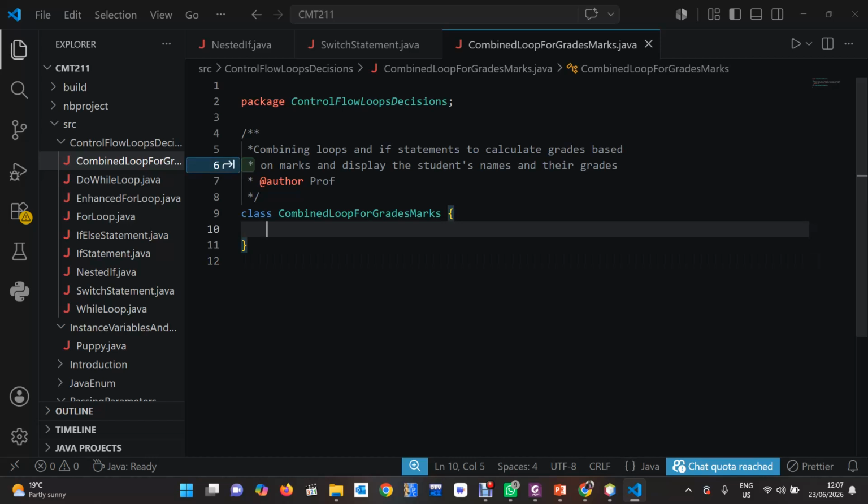So we can do that by having the class Student, and then we can assign the grades to that student.